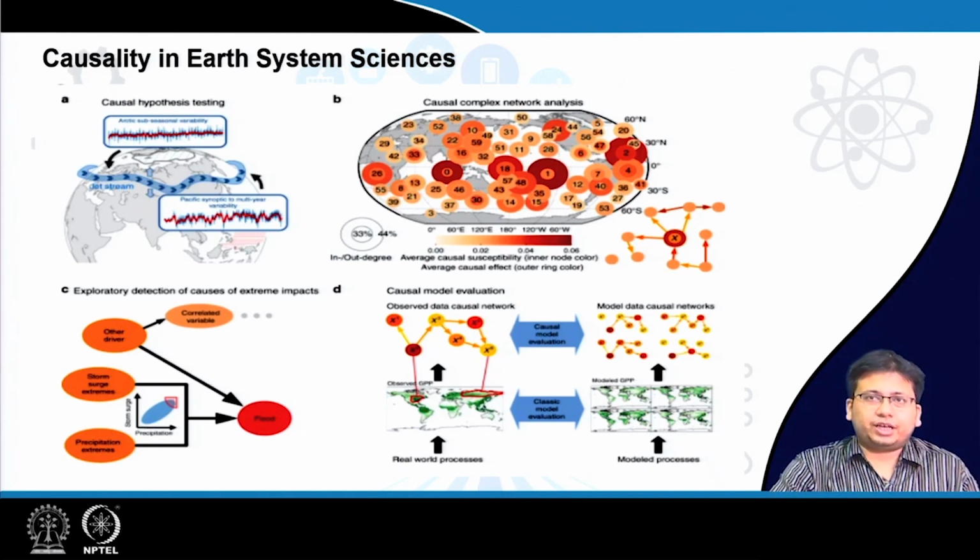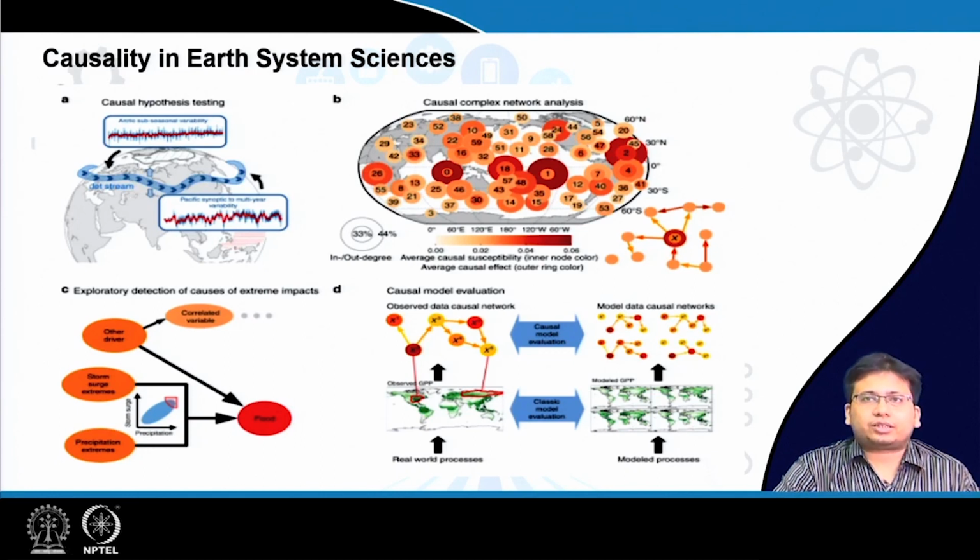So, here are some of the broad questions which are related to causality in earth system sciences. We had briefly touched on this in one of the lectures of module 1. Today in this lecture and in the following lecture we will see some use cases of each of them. So, the first type of use case is causal hypothesis testing. Here we may make certain kinds of hypotheses regarding a cause effect relation between different earth scientific or geoscientific phenomena in different parts of the world.